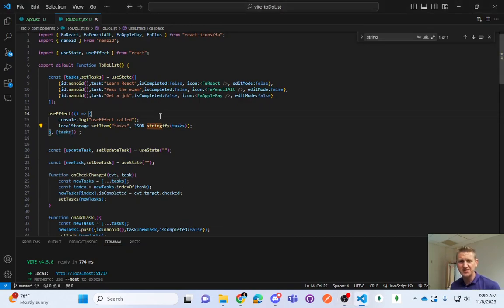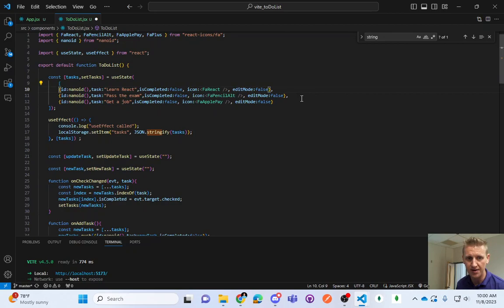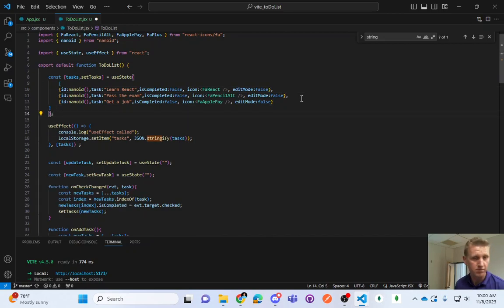Okay, I'm still getting this error, but I'm going to take one more step forward, even though my students are getting theirs to work. What I want to do here is on my task. I don't think this is going to solve my problem. Right now, my tasks are static here. On my useState, here's my array.